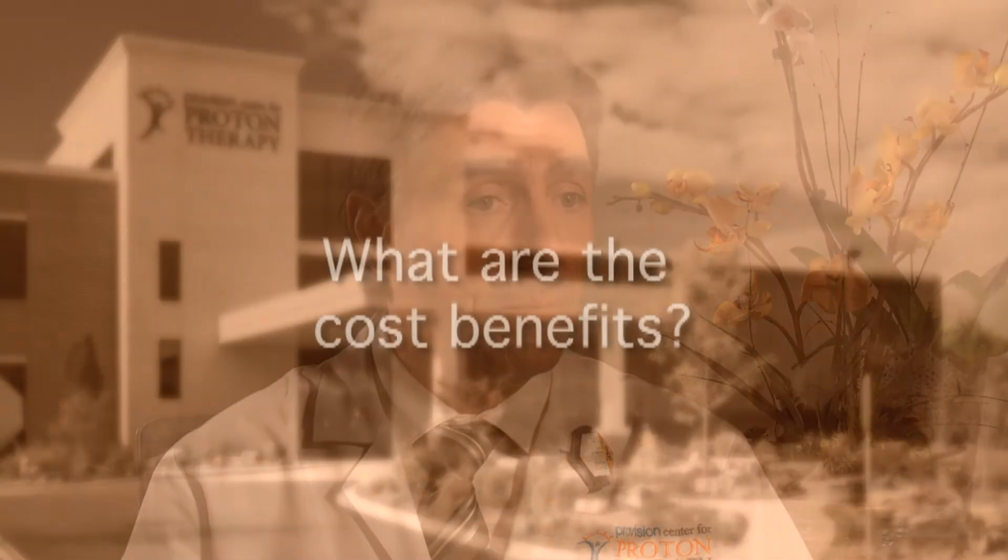If we look at treatment options, it's going to be largely determined by the stage of the cancer, whether it's very early stage, very small cancer, or a more aggressive prostate cancer with more potential to spread. Frequently, men with early stage cancer, small cancers, can either choose surgery or radiation. Proton therapy is one of the options in terms of radiotherapy, the most advanced option in terms of radiation.